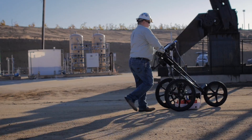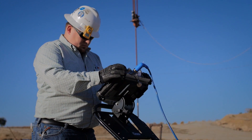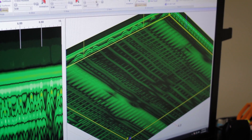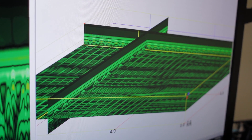We use the latest in technology and we don't simply stop at field detection and marking. We take the data, collect it, and bring it back to the office for processing. After processing, sometimes we're able to identify features and assets that were not previously identified in the field. At the end of this we generate a report that is comprehensive and deliver it to all parties involved.